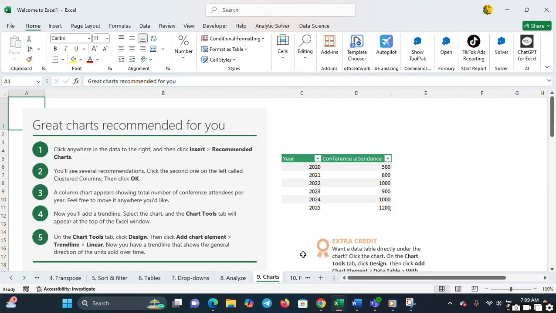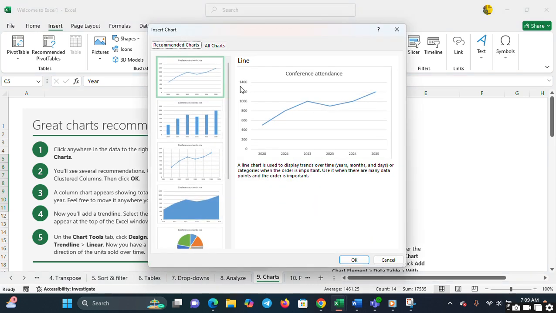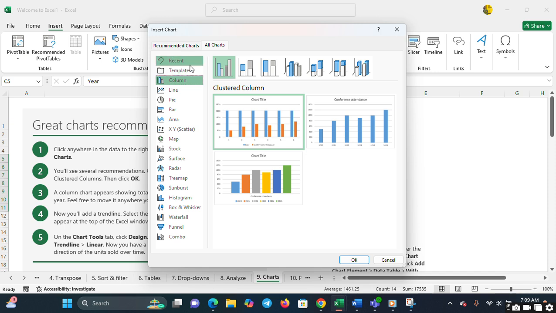If you want to plot a chart, you click on your work, you highlight your work. After you highlight your work, then you go to Insert, then you click on Recommended Charts. On this Recommended Charts, you can see any kind of chart you want to plot here. So if you want all the charts, come to All Charts. We have recent, we have templates, we have line charts, we have pie charts, we have bar charts, we have area charts, we have map, we have stock, we have surface, we have radar, we have treemap, any of the charts that you want to plot.